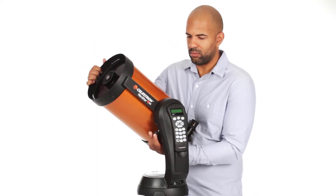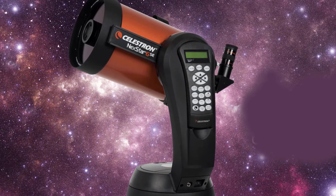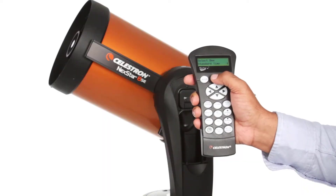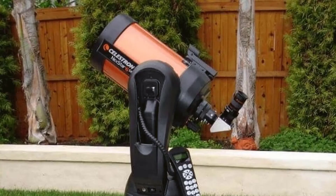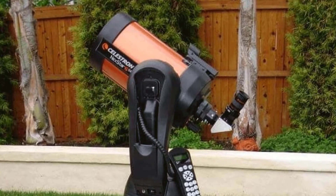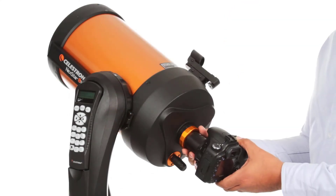At 2.3 inches away from the six-inch Schmidt corrector, the NexStar 6SE is a telescope that will grow with you as you advance in the hobby of astronomy. It's compatible with all the high-tech accessories advanced users love — provide GPS coordinates to your telescope with SkySync, or add automatic alignment functionality with StarSense auto-align.